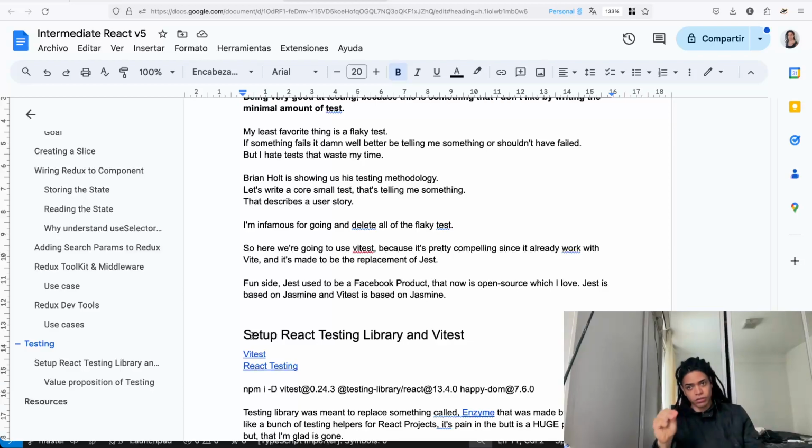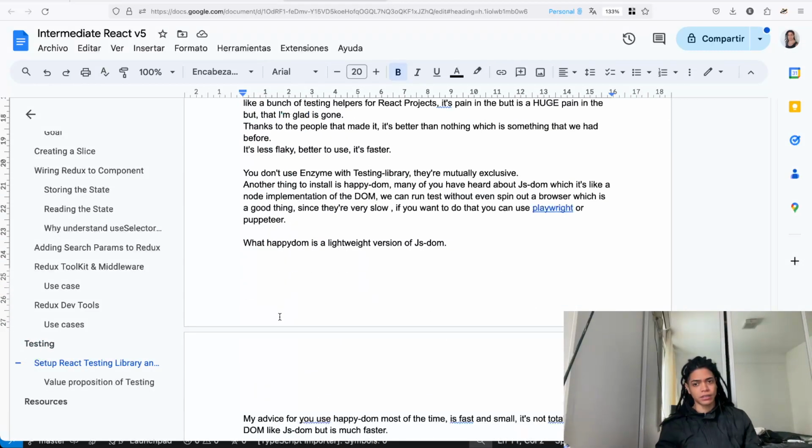So for all of these different steps of your user, you might use Playwright or Puppeteer to do that kind of thing, and that's the only place where you can say, okay, this is a flaky test. End-to-ends always tend to be flaky tests. They are expensive. That's one of the reasons you should be very careful about what you're going to test, and if that's something that is truly important.